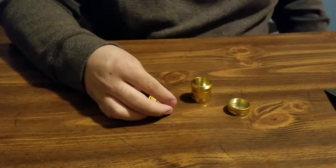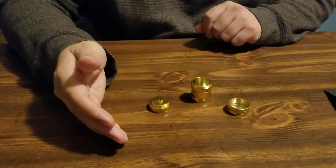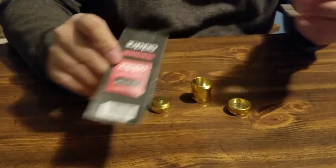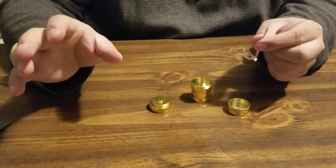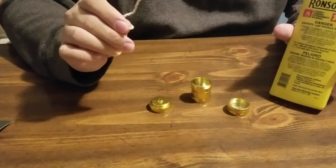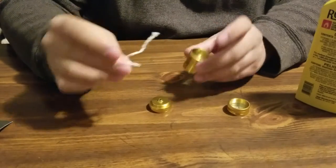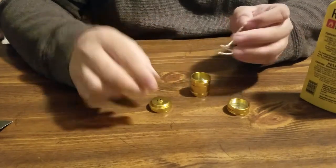I don't have alcohol right now and I needed a wick of some kind, so I was thinking about what I could improvise. I actually collect Zippos and have several Zippo wicks laying around. I also got to thinking about Zippo fuel — this Ronsonol lighter fluid — would that work in there? So that's actually what we're going to do today: test the lamp and see if this lighter fluid and Zippo wick will work in a little alcohol lamp.